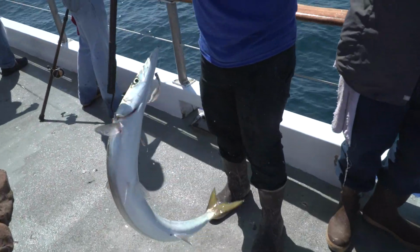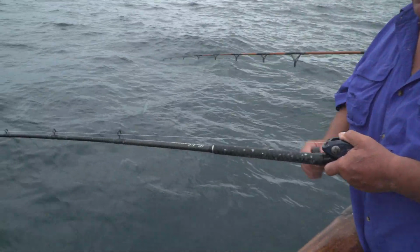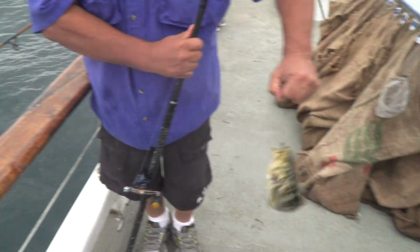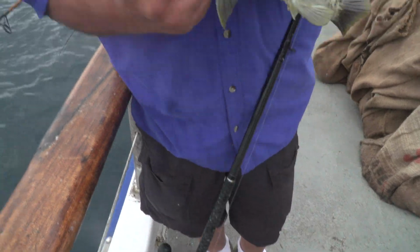Nice barracuda, Dan. It's got another calico bass going here. Just a fun day out here on the Victory. All those sculpin early, some monster sized barracuda, and now the calico bass too. Here's a nice calico right here. It's probably another legal one. Here he comes. Another legal bass. Just bounce them up. And all I'm using is a 1/4 ounce sinker, size 2 hook, and beautiful calico bass like that.